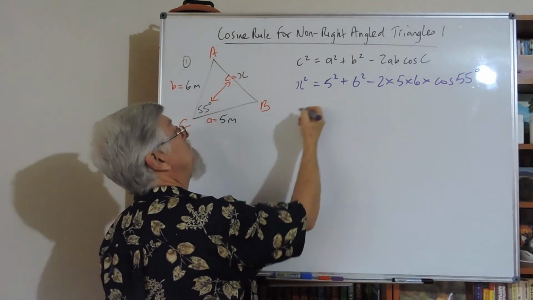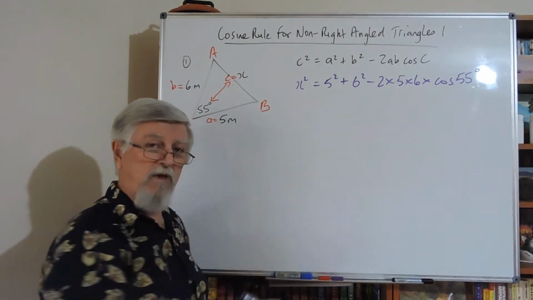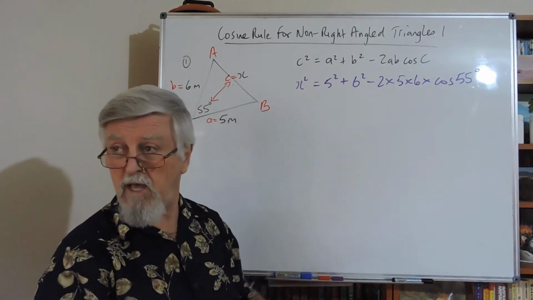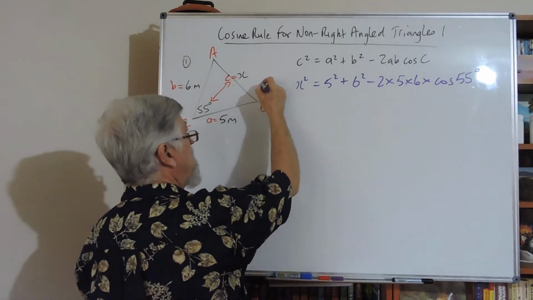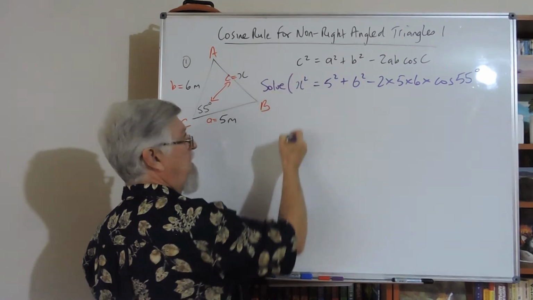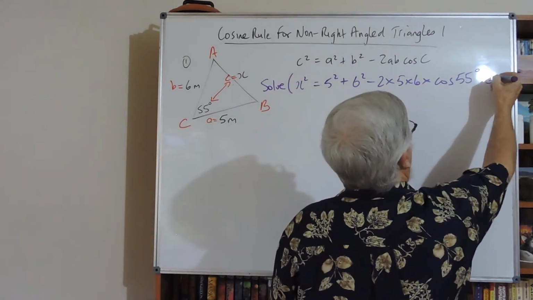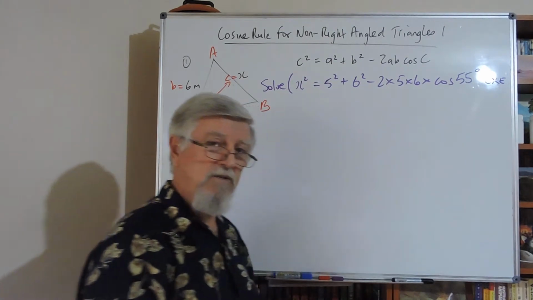There are quick ways of doing it. If you're in Western Australia, we have a calculator called a ClassPad, and all I have to do on the ClassPad calculator is go to solve, put the bracket, and at the end press x, and it will tell us the answer to the question.